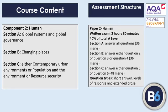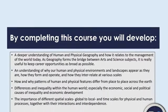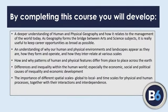In terms of what we expect students to develop, it's ultimately that deeper understanding of how the human and physical world interrelate and interlink across a range of different scales — not just locally but globally — and how human activities have a real impact on the environment. The physical environment actually dictates much of what happens in the human environment, and we look at how that can be managed, and sometimes how it can't be managed.